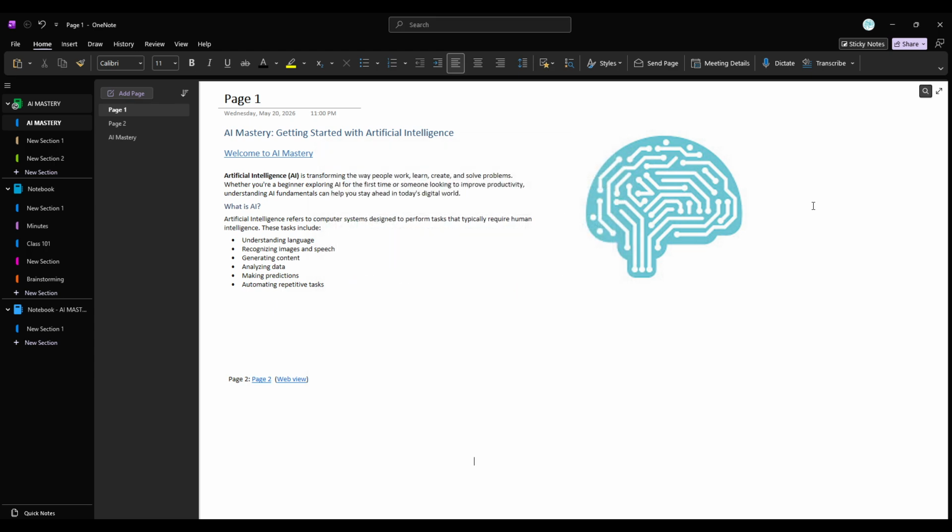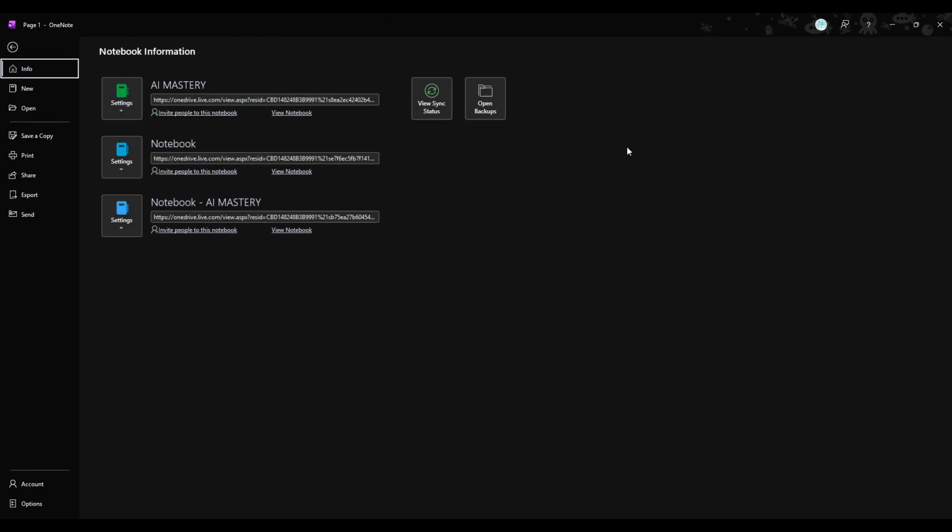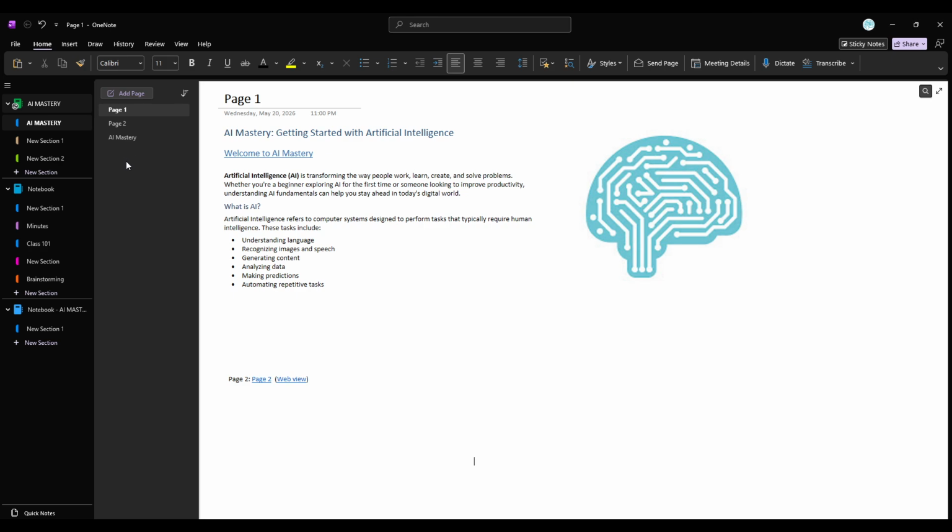Remember, regularly checking your sync status, especially after making big changes or before going offline, is a pro tip that ensures your notes are always perfectly secure and accessible. By following these official methods, you're leveraging expert guidance to prevent data loss and keep all your crucial information perfectly aligned. So to recap, you've learned how to set up automatic syncing for a worry-free experience and how to manually sync a single notebook. Now you can confidently know that all your crucial information is perfectly synced, secure, and always accessible, no matter which device you're using.